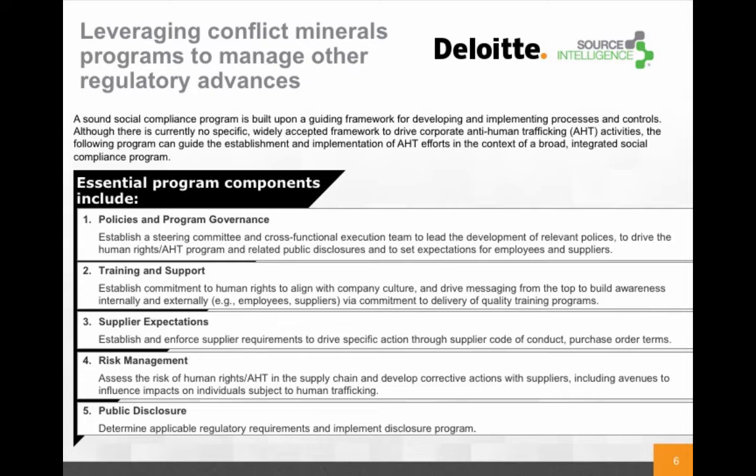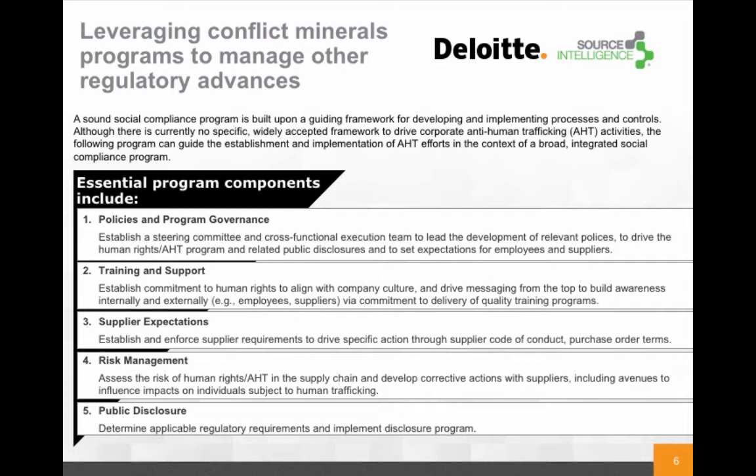Some of the considerations that we discuss regularly with our clients around program governance and policy setting is how a company can continue to promote more of a proactive approach in this area of supply chain social compliance. Is it an individual policy that sets out the objectives in one particular area? Is there an opportunity to establish a broader, more comprehensive policy that responds to the various regulatory or other marketplace developments? I think it really is a function of the organization, the culture, and just how the organization typically responds to and manages these sorts of issues.